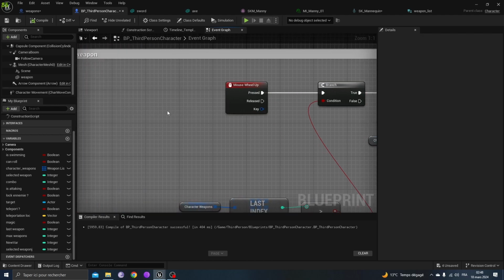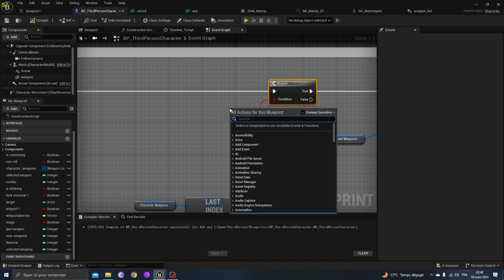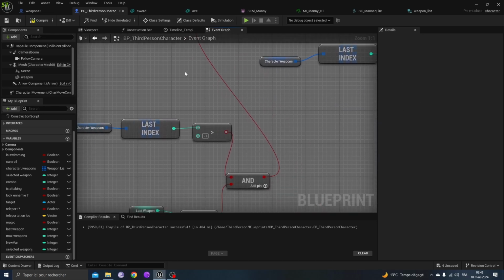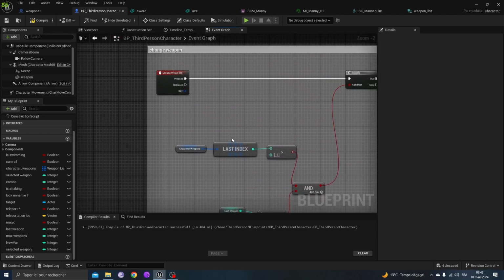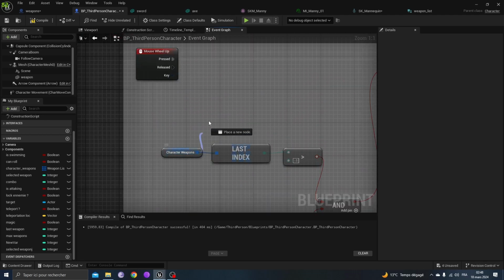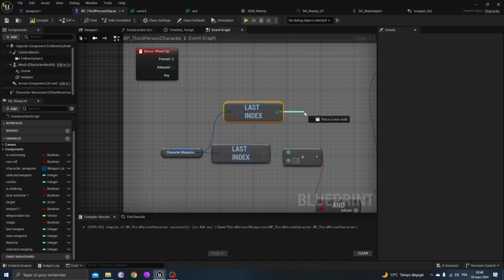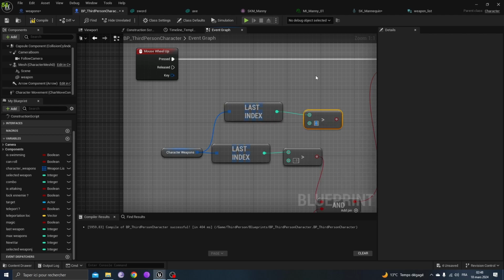So now if I turn my mouse wheel up, I will have a branch here. Okay, this branch will use two conditions. The first one is if our character weapon's last index like this is greater than -1.